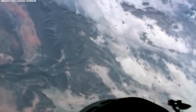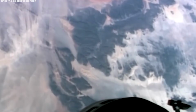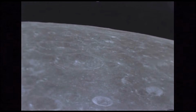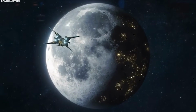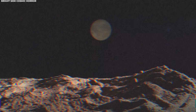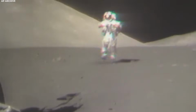Even so, top space officials were openly astonished by the findings. Legendary aerospace engineer Dr. Wernher von Braun reviewed the seismic profiles alongside other NASA scientists. They openly stated that the unique shockwaves traveled through the lunar interior in a bizarre way, acting as if the moon possessed a hollow or highly rigid internal framework rather than a normal solid core of heavy rock. The data suggested an outer shell surrounding an empty space, a design that looks far more manufactured than natural.